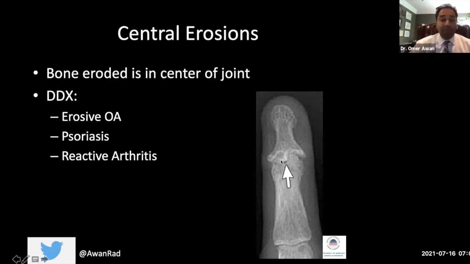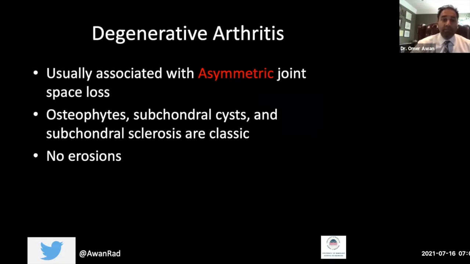In older females that have arthritis and end up getting erosions, you get this seagull appearance that you're seeing here, right? This is what erosive OA would look like. Now, psoriasis and reactive arthritis can also have central erosion. So remember, psoriasis and reactive arthritis can have both central and marginal erosions. They're the two types of arthritis that can have erosions in different areas. So that's your basic differential for central, marginal, and juxta-articular erosions.